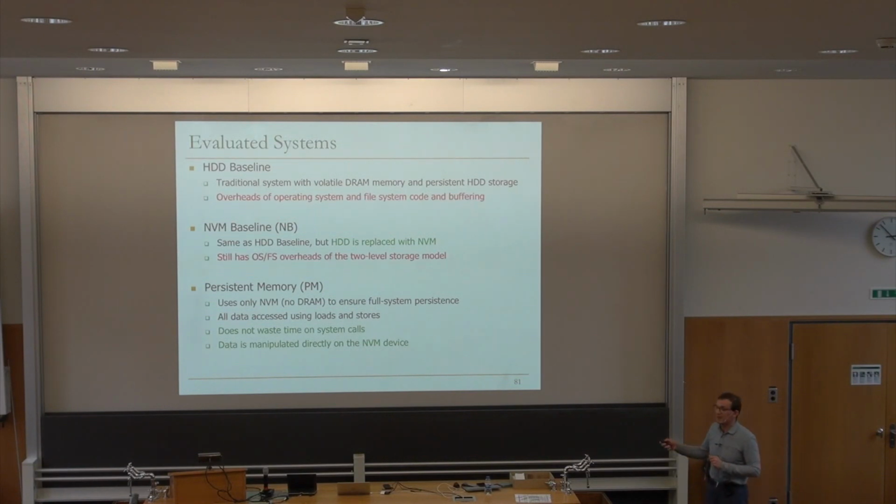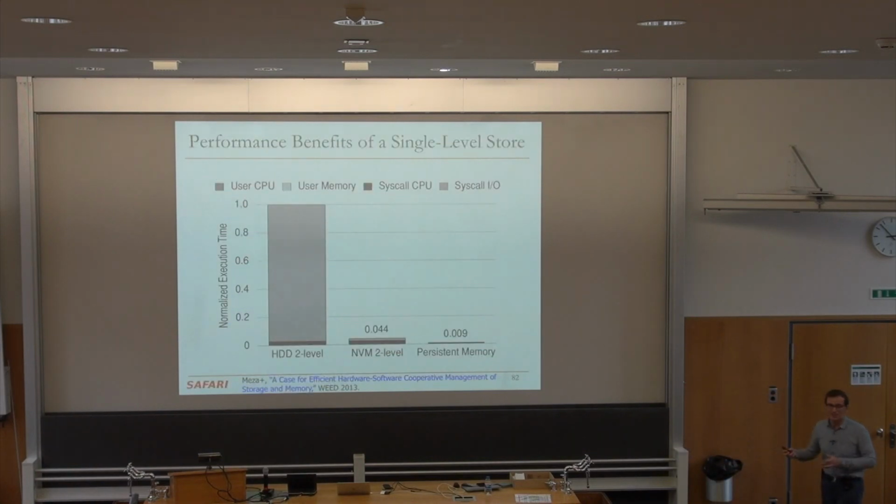But remember that this doesn't even have DRAM in the system, for we got rid of the volatile memory, so it's going to be crippled a little bit. So let's take a look at the benefits of this. This is for one application. Now I don't remember what that application was, but you can read the paper. Okay, it doesn't come to me. But basically the paper looks at a bunch of storage bottlenecked applications that spend a lot of time on storage access. And if you look over here, basically it's spending almost all of its time on I/O system calls. And this is the hard disk based system.